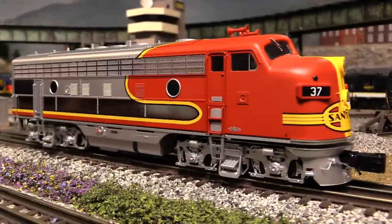When it comes to the non-powered A units, they look exactly the same as the powered units. They just have different road numbers, and they also weigh less.